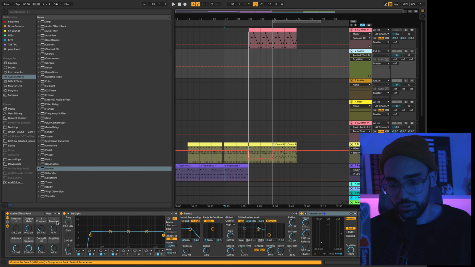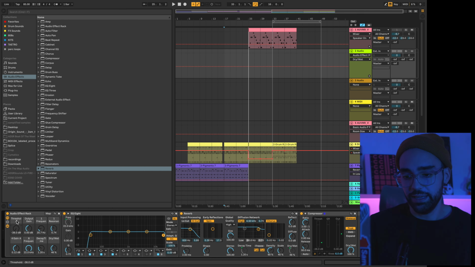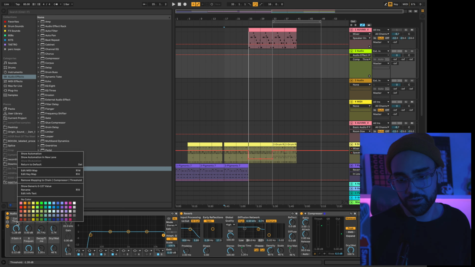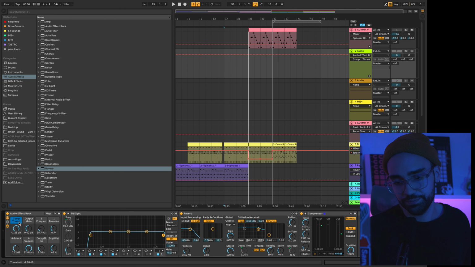That's an adjustment that you can make, and you can make those adjustments by clicking on the macro title here, holding Command R or Control R on Windows, and typing in the title you would like to give it. And then by right-clicking on those macros, you can go ahead and change the color. I just find it an easier visual to go ahead and color code these different macros.